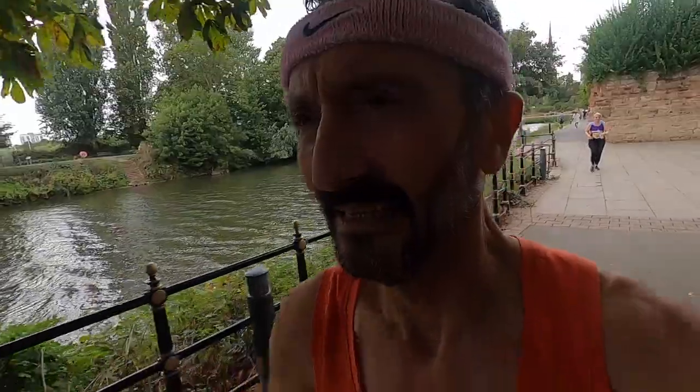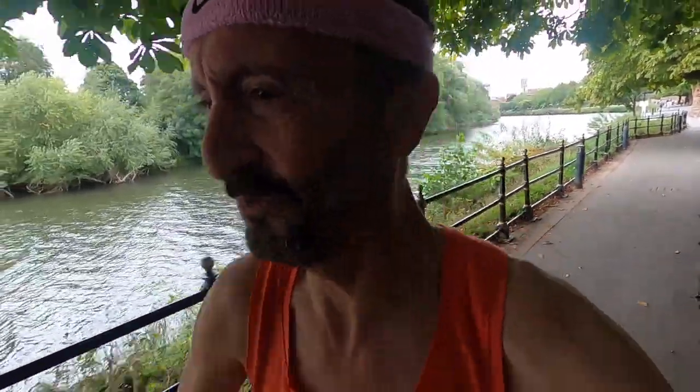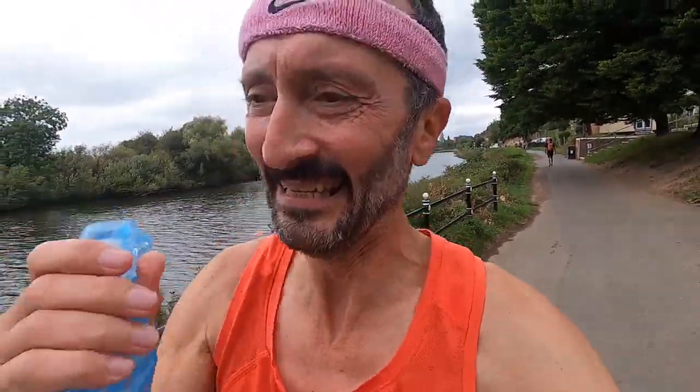Keep the old blood flowing, especially after that sprint finish towards the end. I ain't gonna lie, my legs feel like lead. I think I really punched them in those last few miles. But this recovery run will help a lot, and then obviously the food will really help. Thank you so much to the guys on the aid station for giving me some water, even though I haven't got a bib number. Very kind of them. I really do need to hydrate.